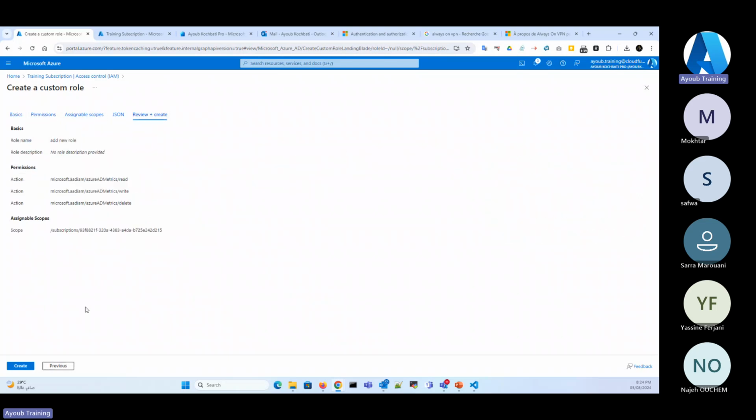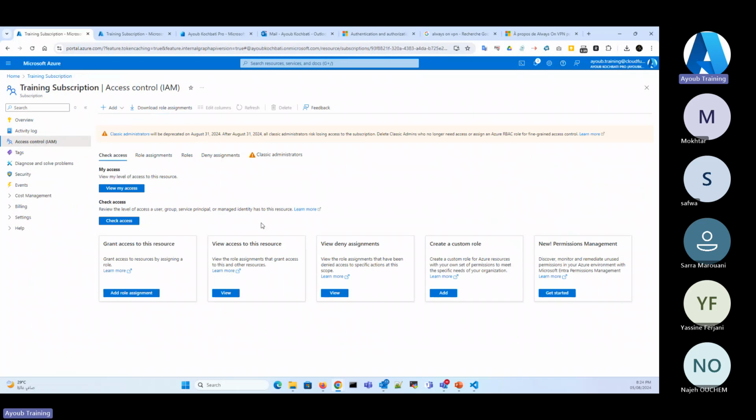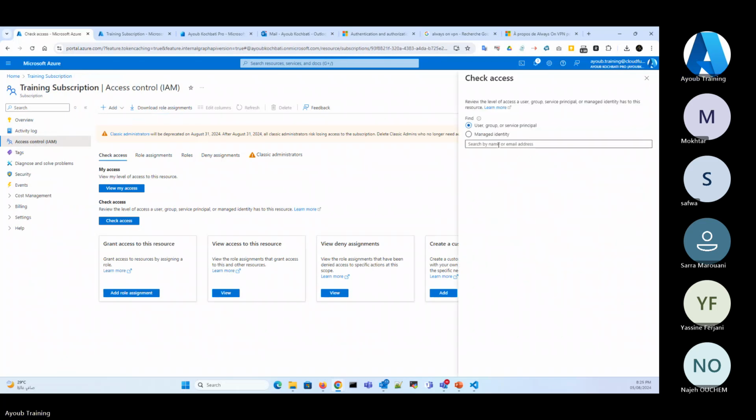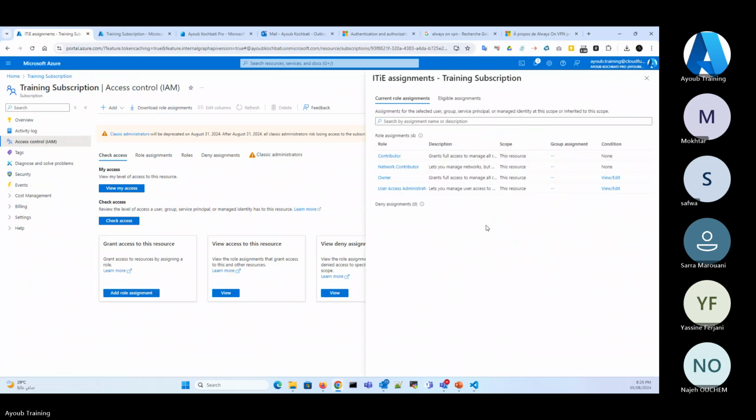So here the action. Create custom role. So the custom role access. Now I check access for IT in English. Sorry.